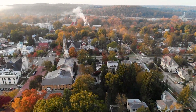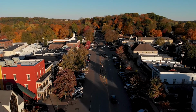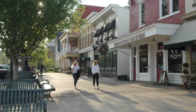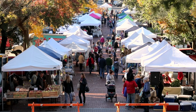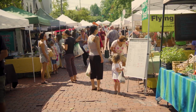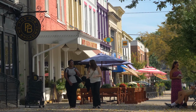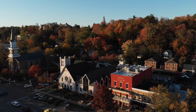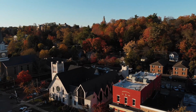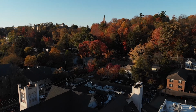Let's head there next. Our happy little home on the hill overlooks this idyllic village with its small art shops and galleries, restaurants boasting local foods, and the best frozen custard you've ever had. Granville has a great weekly farmers market too. Students like to head down the hill for a bite to eat, a scoop of custard, or to pet some friendly neighborhood dogs. And Granville residents often come up to campus for sport and arts events, and some even join us in our classrooms and serve as mentors and friends.